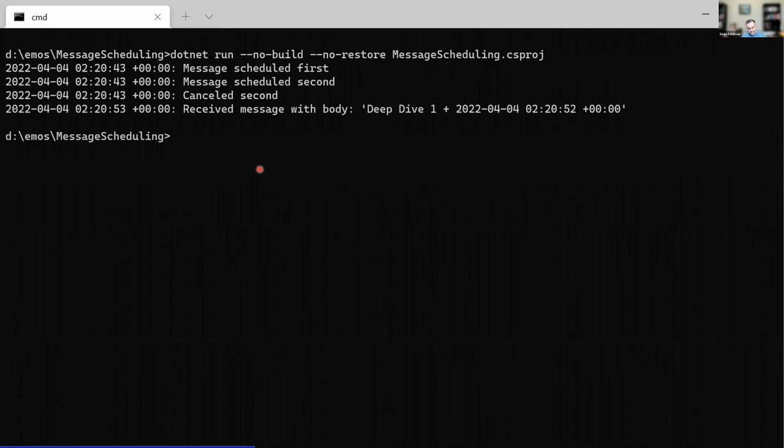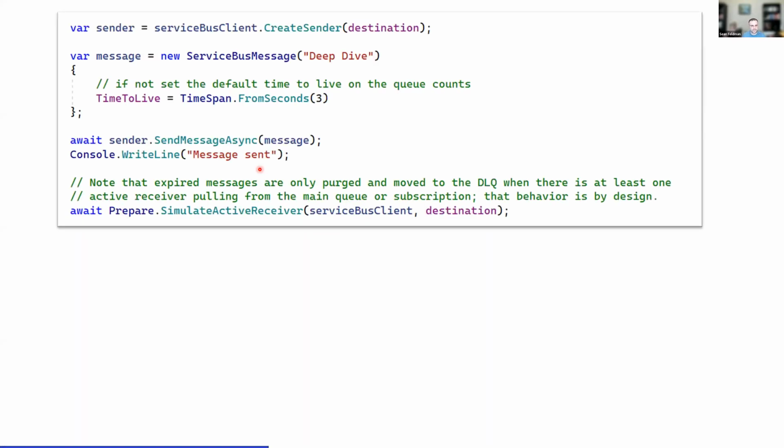So if we can schedule messages, there's another concept associated with time, which is TTL, or time to live, right? Expiring messages. There are kind of two ways to expire messages, and I'll explain what I mean.